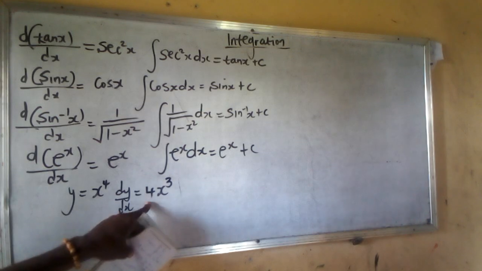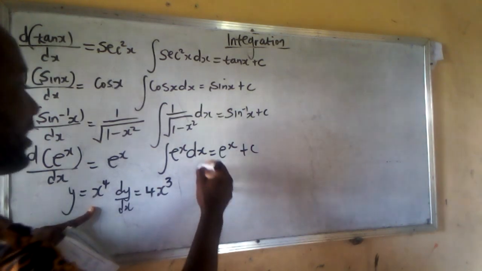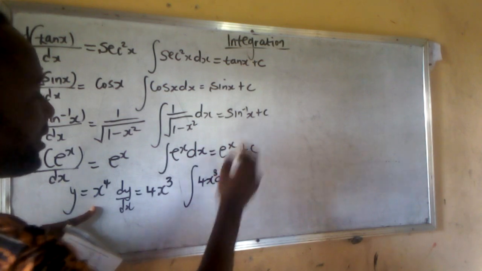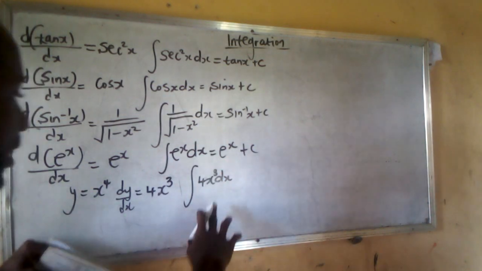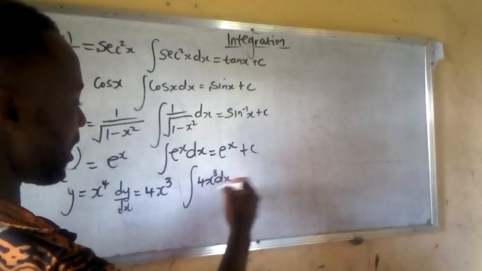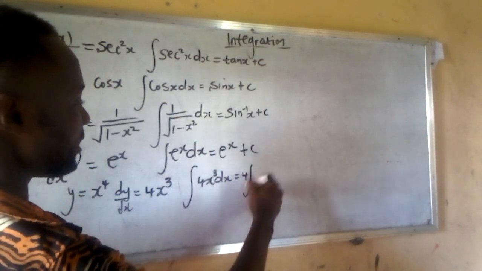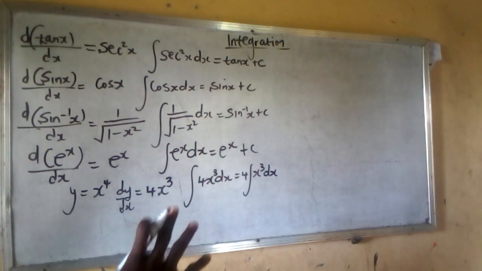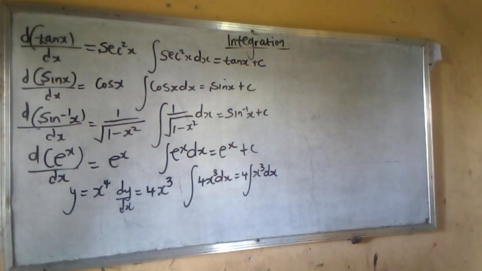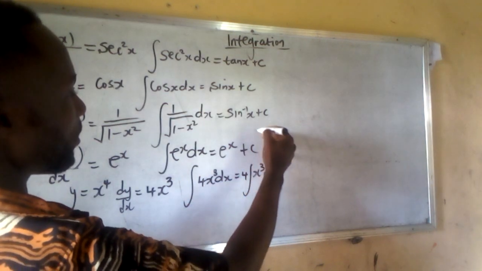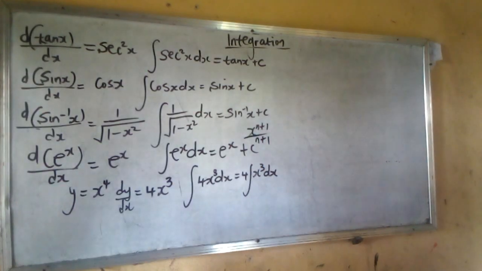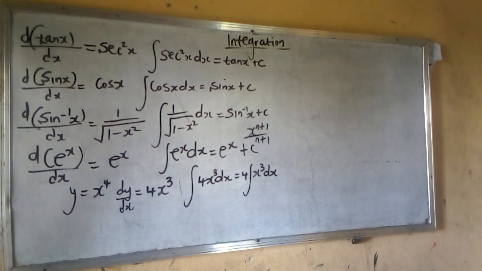Now, let's integrate this. You see that I'll have the integral of 4x cubed dx. Let's check whether we bounce back to this. I'll bring out my 4 outside, then the integral of x cubed dx. Remember, you always bring the constant outside, then you integrate. Now, the formula for integration is what? It is always x to the power n plus 1 divided by n plus 1. So that means that we are to add 1 to the power.